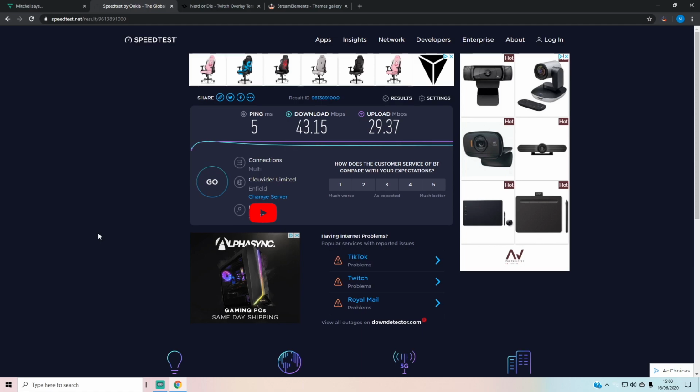What you probably want to know at this stage is that for 1080p you want to be able to upload between 5 and 6 megabytes a second. For 720p you want to be at least 5 megabytes a second, and for anything below 720p you want to be between, let's say, 3 to 4 megabytes a second. So your internet speeds are really going to determine what you're able to use.